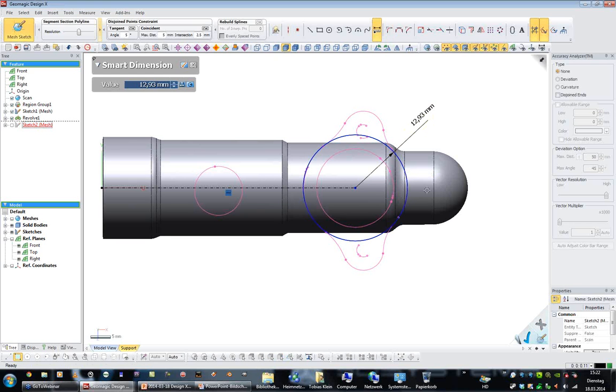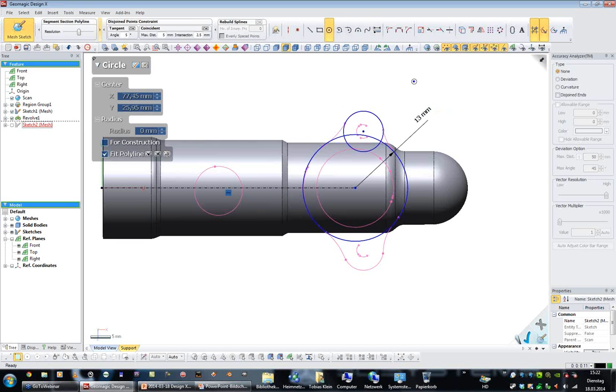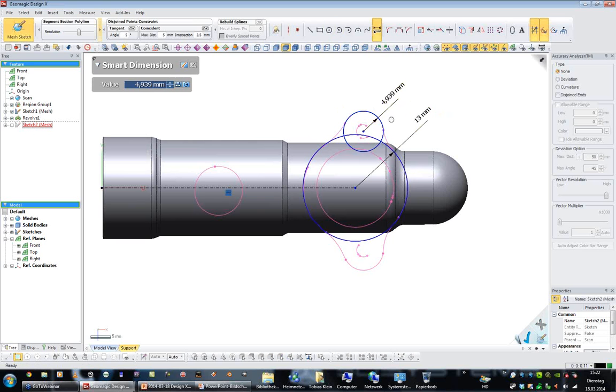And I can put some dimensions in here, so 12.93, or let's say I want to change it to 13. And I can get another circle here as well, 4.939, let's say 5. So I can put my design intent in here, and I can go on with dimensioning like this.